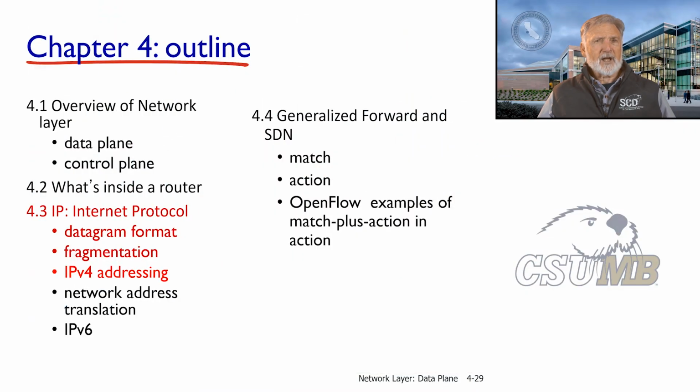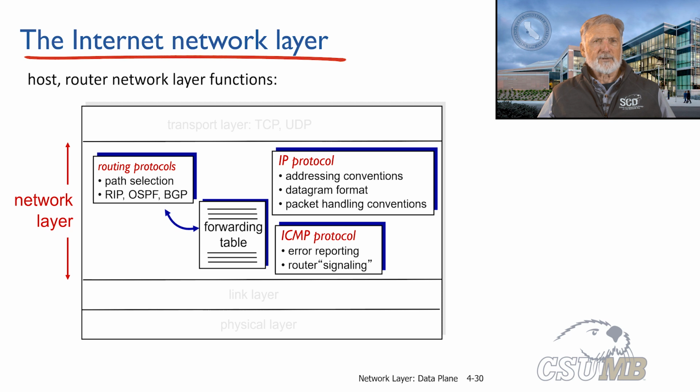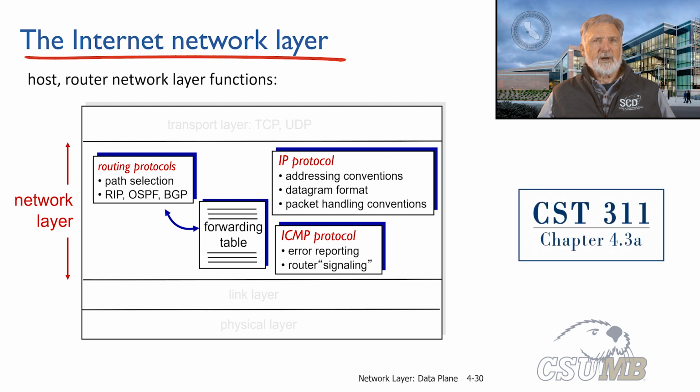Hello everyone. In this video, we're going to look at the IPv4 packet format, discuss IP packet fragmentation, and briefly examine IPv4 addressing. In its most basic sense, the network layer is responsible for packet forwarding, including routing packets through different networks. To perform this function, the routers compute path selection with routing protocols such as OSPF and BGP, which we'll study in Chapter 5 next week.